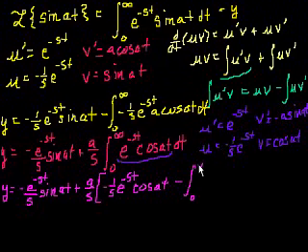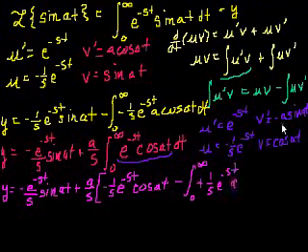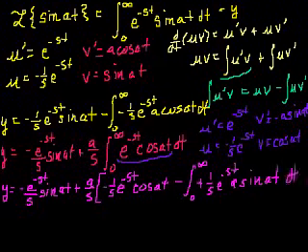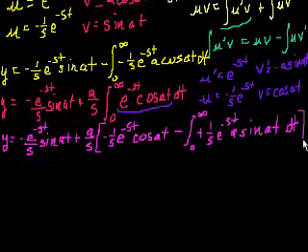from 0 to infinity. This problem's making me hungry. It's taking so much glucose from my bloodstream. I'm focusing so much not to make careless mistakes. Anyway, integral from 0 to infinity. And now we have u v prime. So u is minus 1 over s e to the minus st. That's u, and then v prime times minus a. So let's make that minus cancel out with this one, so that becomes a plus a sine of at dt. I'm starting to see the light at the end of the tunnel.